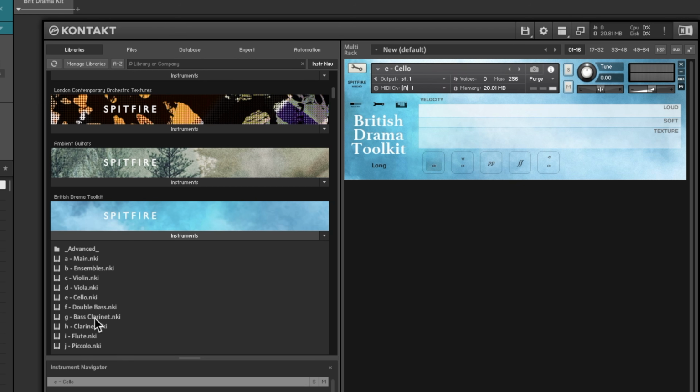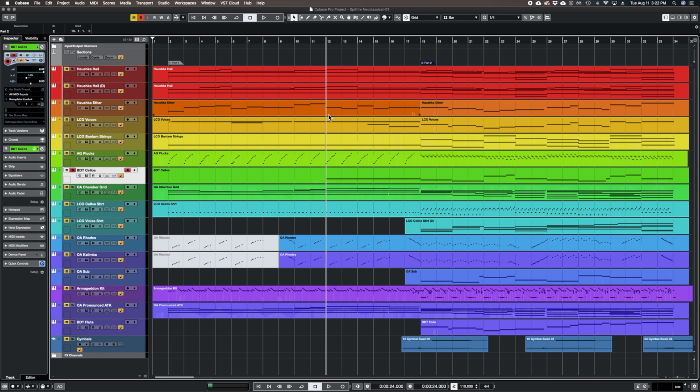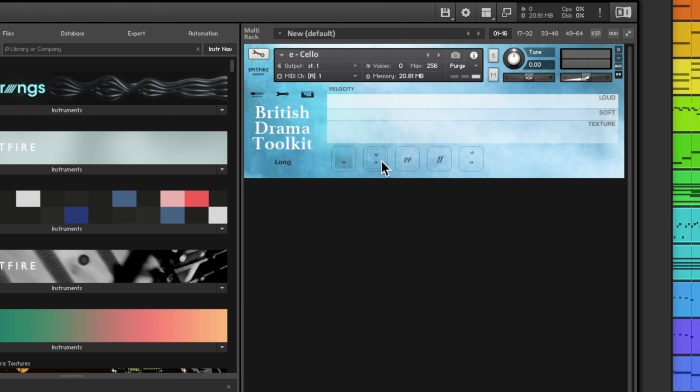And in this case, they've just got a small section of instruments. So I'm using that for the cellos here. Some different articulations in there.